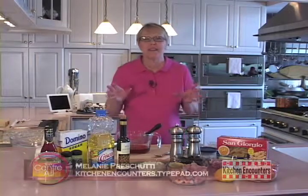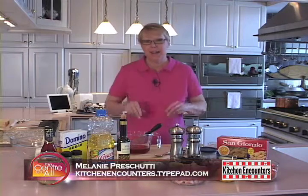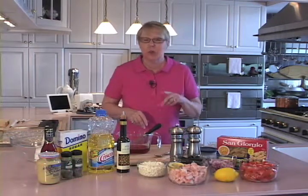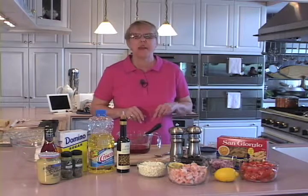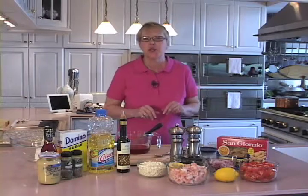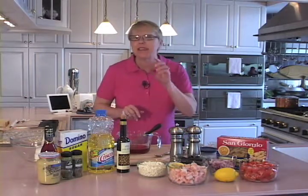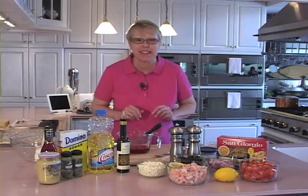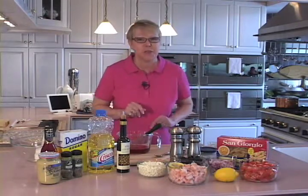The sun's come out and the temperatures have soared. If you're like me, you can't wait to get outside to entertain. This morning, I scrolled through my recipes and came away with my favorite main dish, one-dish meal. Today, I'm going to show you how to make a Greek-style shrimp pasta salad with some lemony garlic dressing. This one not only beats the heat, it stands up to it.